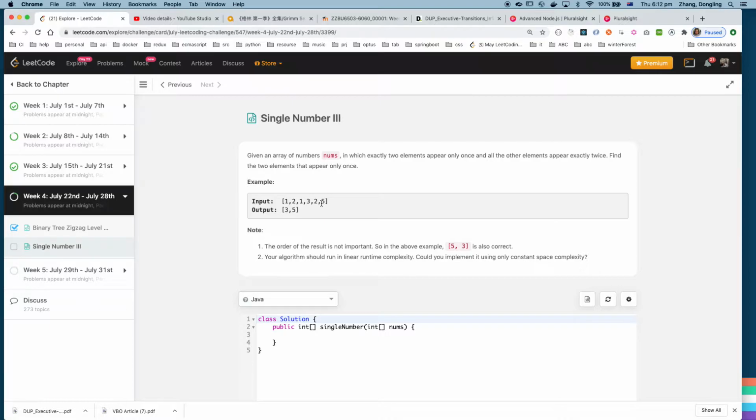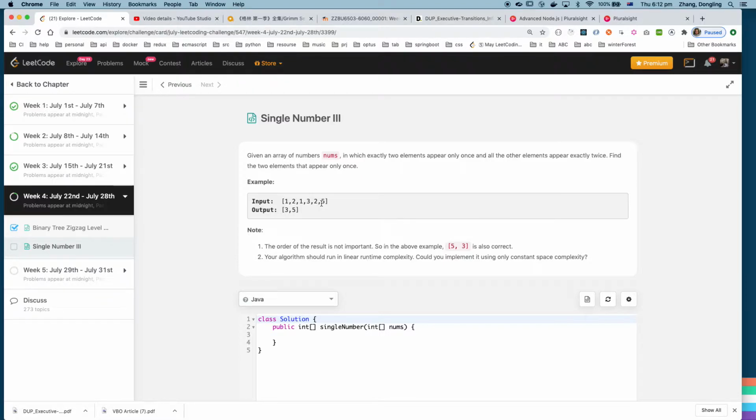And it is easy to use the bit operator, because the XOR operator will get rid of a duplicate. Using the bit operator could solve it. Another way is just to use a hash set, because the hash set also doesn't allow duplicates.